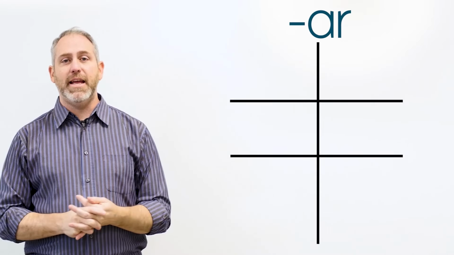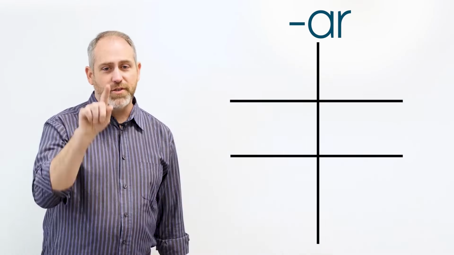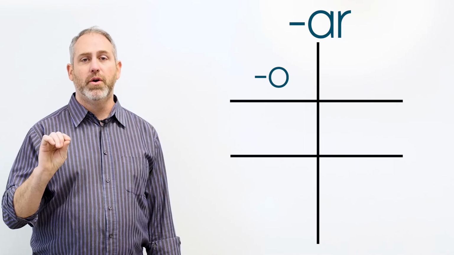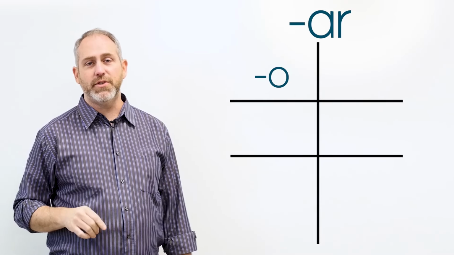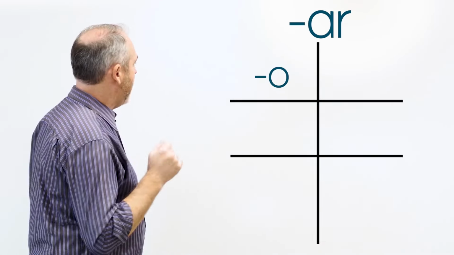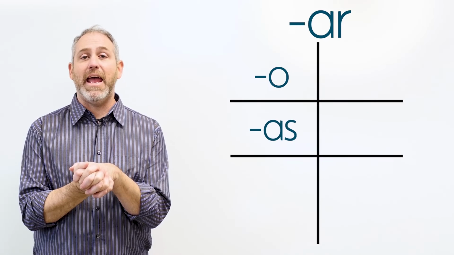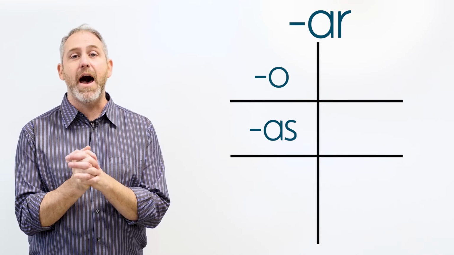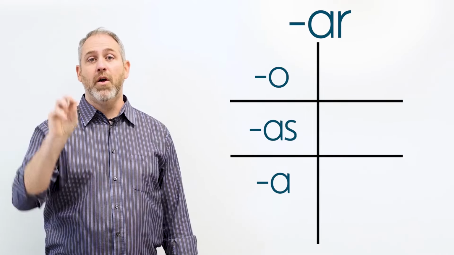I'm going to give you these endings. You might want to draw your chart real quick on your paper. Just scribble that chart out really quick, and I want you to write these endings down, right? In the top left, here's the first ending. It's O, just the letter O. And you might be saying, what is he talking about, an ending? We're going to use these endings in just a second. I promise you'll understand it. And in the middle left, we're going to use the ending AS, A-S, okay? In the bottom left, write this ending, A, just the letter A. Okay, so far we've got O, as, A.